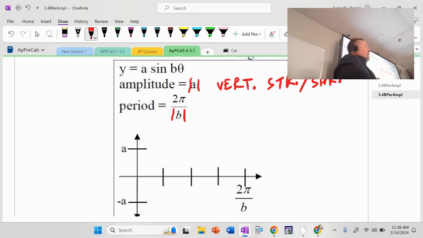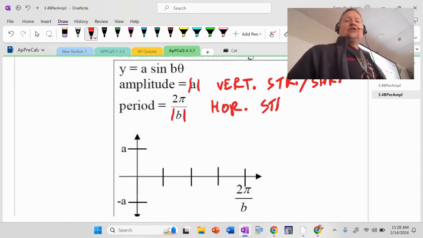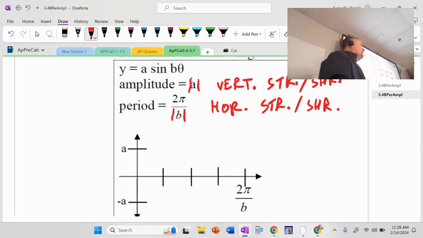You should put absolute values around the B. Hey, what do you think the B does then? If the A is a vertical stretch and shrink, anyone? Horizontal stretch or shrink. Okay, and it is true. And I know I'm coming out of left field on this one maybe a little bit, and I won't have time to prove it. I used to do input, output, and prove points that the B value does what it does. Can you just accept it? All right, and just move on?